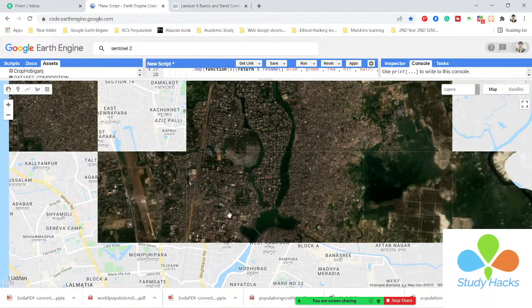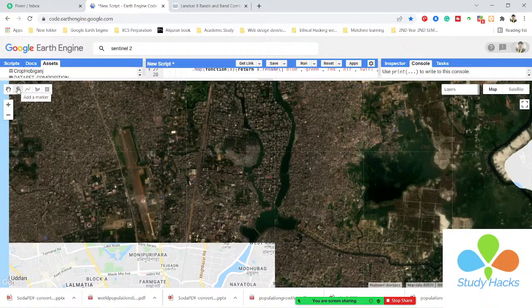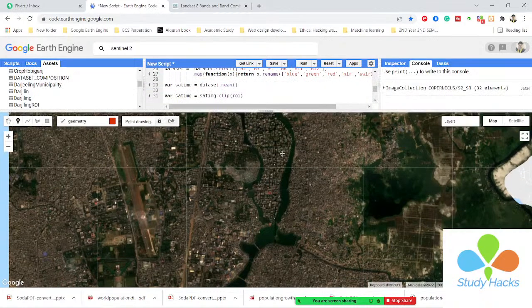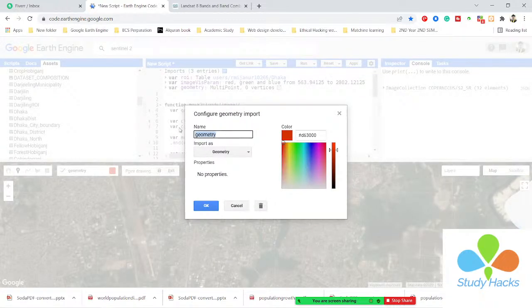So for this you can simply click on this marker point, add a marker. I simply click here. You can see a new geometry will be added here. Then you can use the edit layer properties, click here, and put in the name. Suppose this time I want to get the training point for water body. I simply use here the water body.